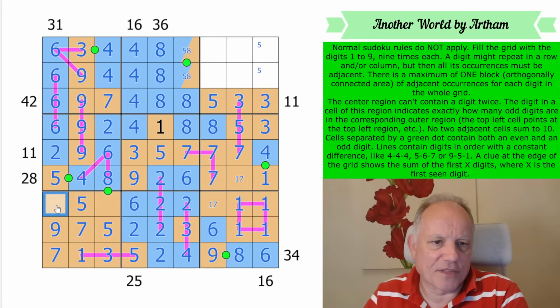Now, this is not allowed to be a 7 now in the column, or a 1 in the row, or a 5. It's 3 or 9, but we can't form another group of 9s, so that's 3. This one is now not allowed to be 1 or 3 in the row, or 7 in the column. We're not allowed another 5 for the x, so it's a 9. 1, 3, 7, 5. Yes, that's a 9.